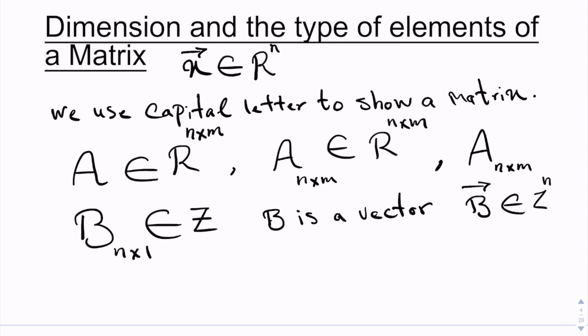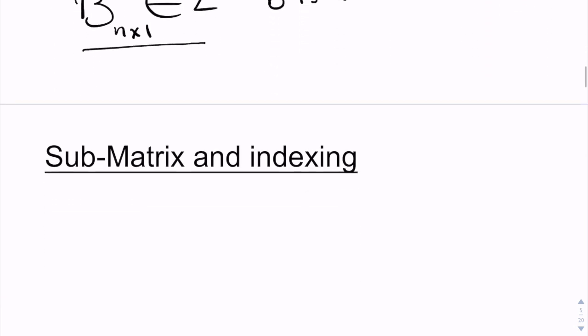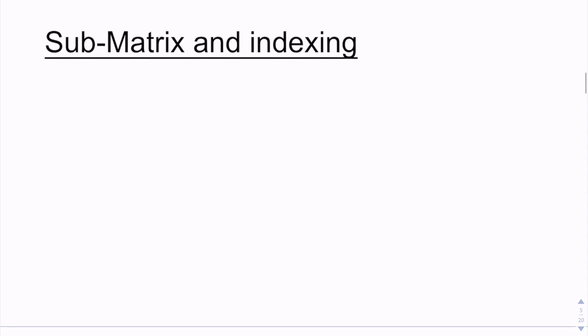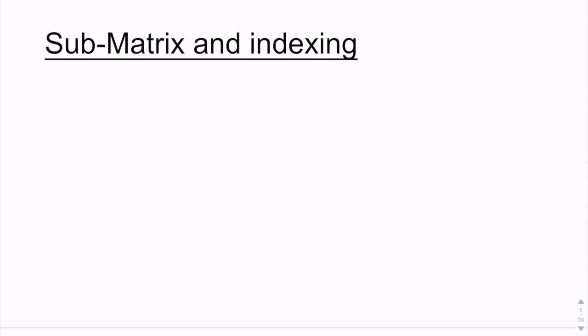And also, a vector could be one-dimensional, not two-dimensional. In here, this definition is a two-dimensional representation of a vector, whereas a vector has one dimension. So when you work with NumPy and do vector and matrix manipulations, you will better grasp the difference between the one-dimensional and two-dimensional representation of a vector. Okay, so we use capital letters in order to denote a matrix throughout this video.